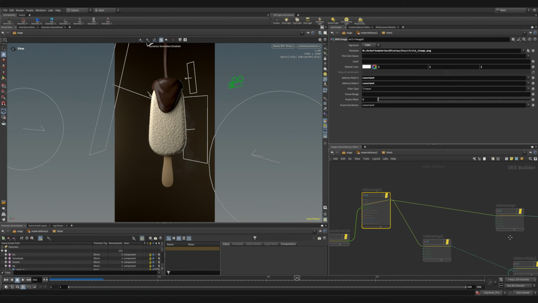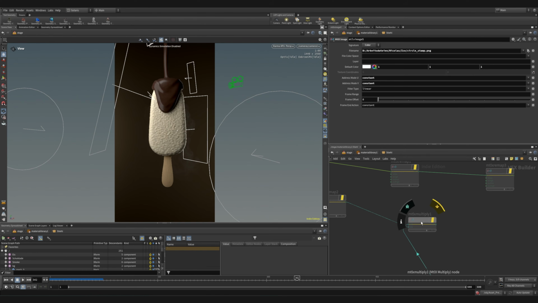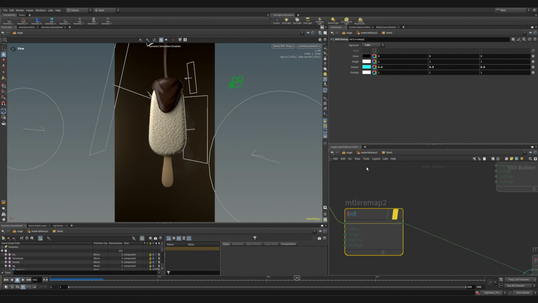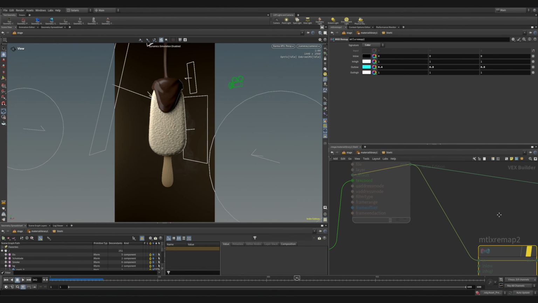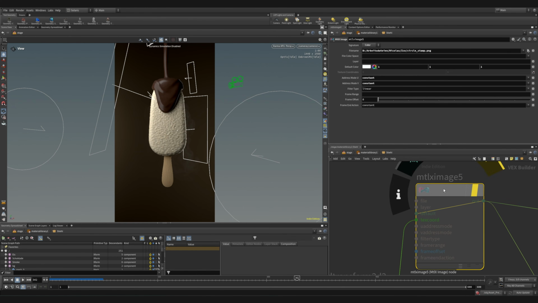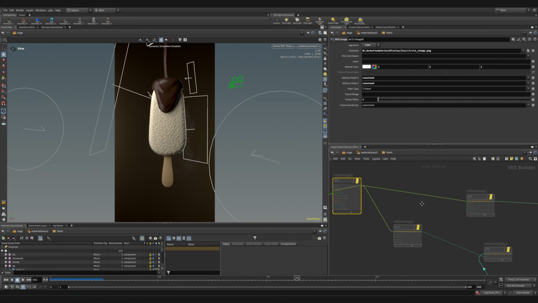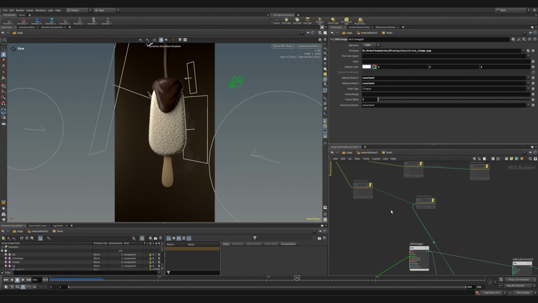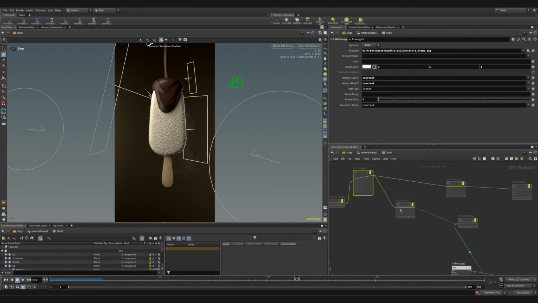So if I, where is it? If I multiply that, only, oh, I also inverted it here, I think. No, did I invert it? No, I didn't. But whatever. Basically, you use the two values here.